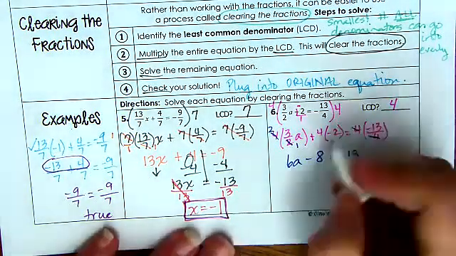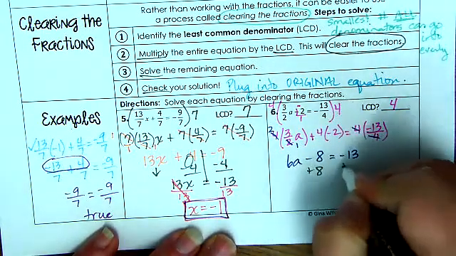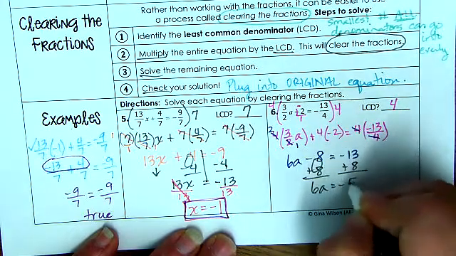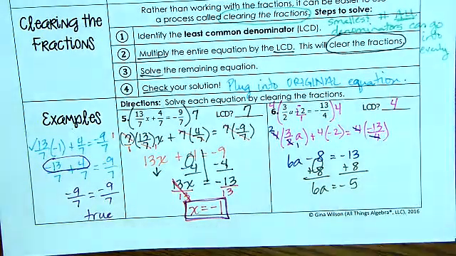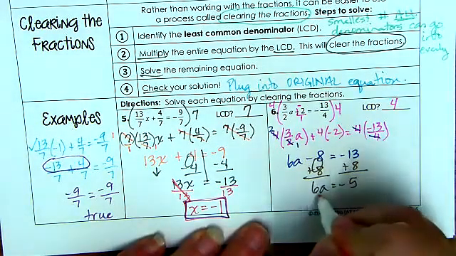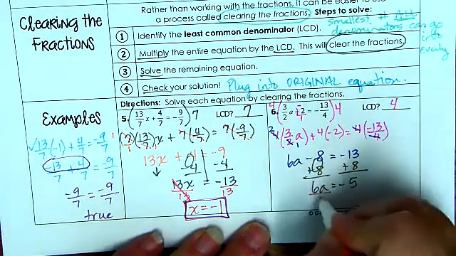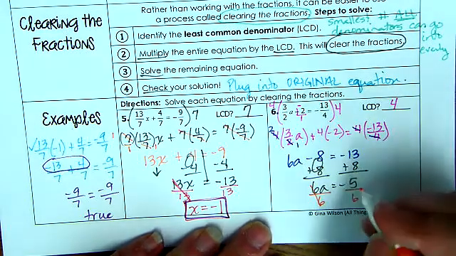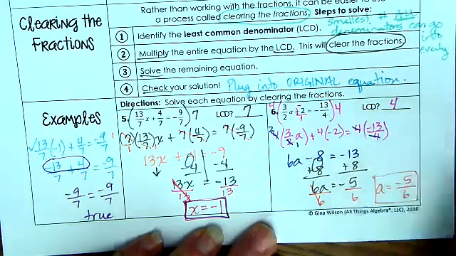And now I solve. How is the 8 connected to the a? Minus, so I'm going to add 8 to both sides. 6a equals negative 5. I'm subtracting these because they're different signs and the negatives win. How is a connected to 6? By multiplication. So therefore I need to divide to cancel that multiplication. So I divide by 6 on both sides. And we have an answer of a equals negative 5/6. Yes, you can have a fraction answer.